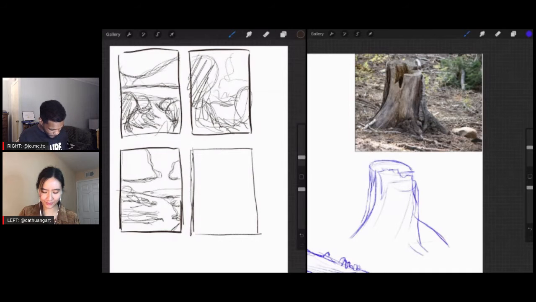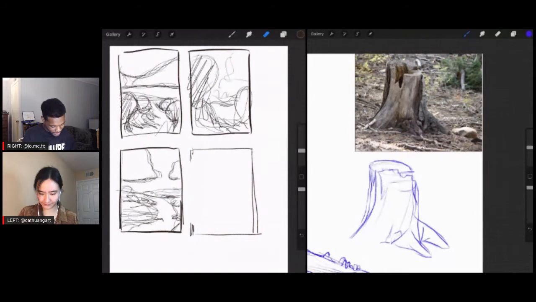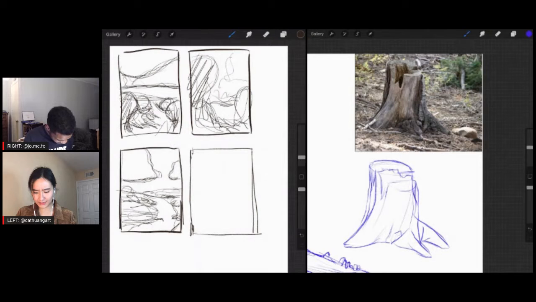I tend not to draw too many environments because I only draw them when I have to. I have to really convince myself to get excited to do it, and then that excitement doesn't always come.